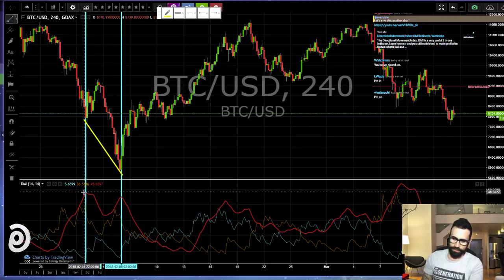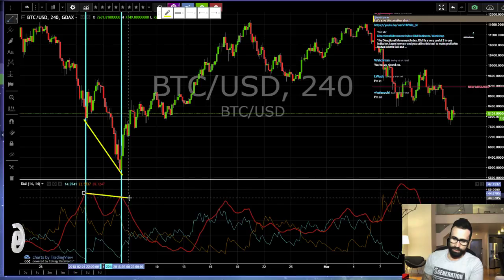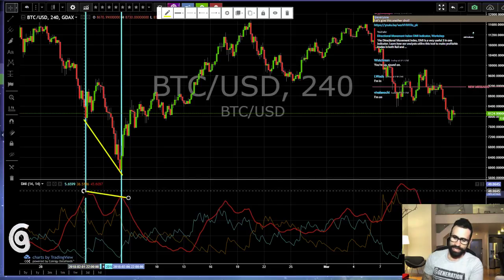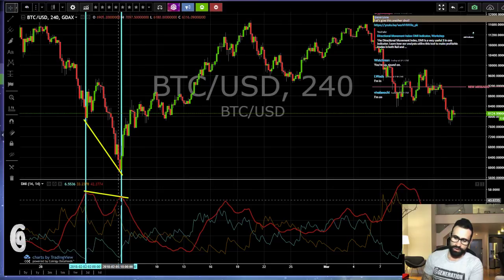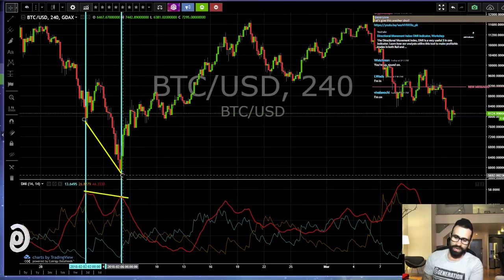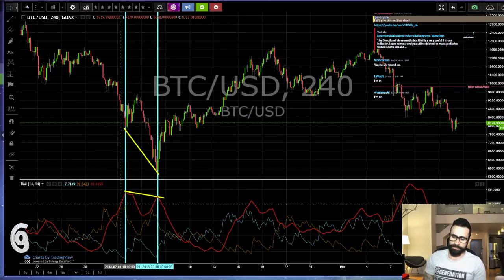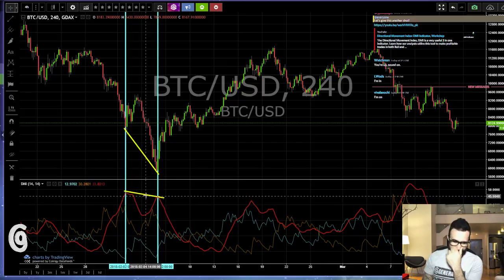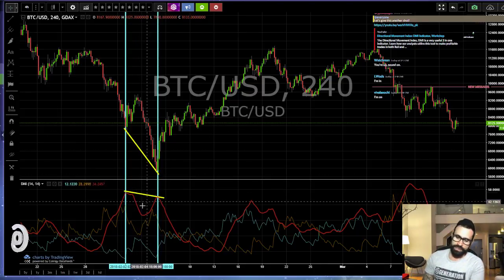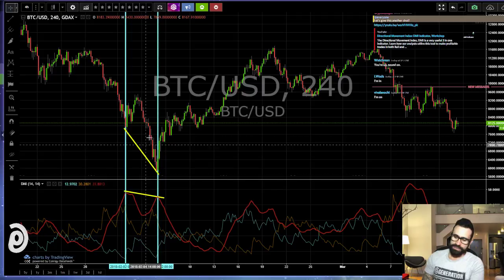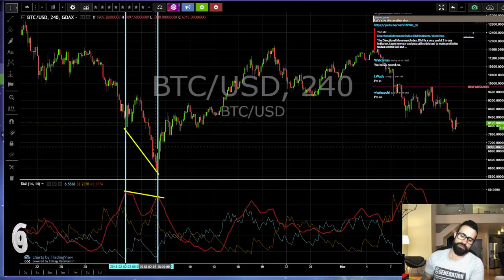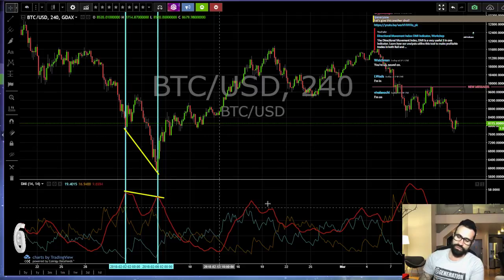And then, had this trend remained intact, right? Had this trend not gotten weaker, we would see a higher peak on the ADX. That means that downtrend is continuing. So here we see a divergence in ADX and a divergence in price. So that by itself should be somewhat of a telltale signal saying that there's going to be a switch in momentum. The direction of this trend is showing some divergences.